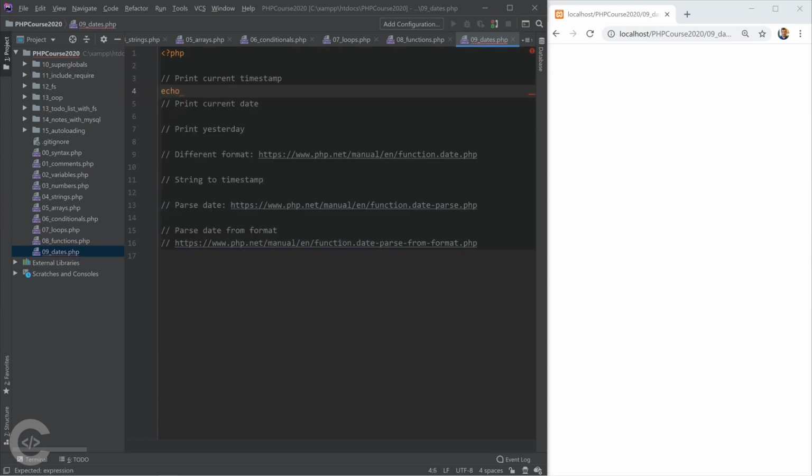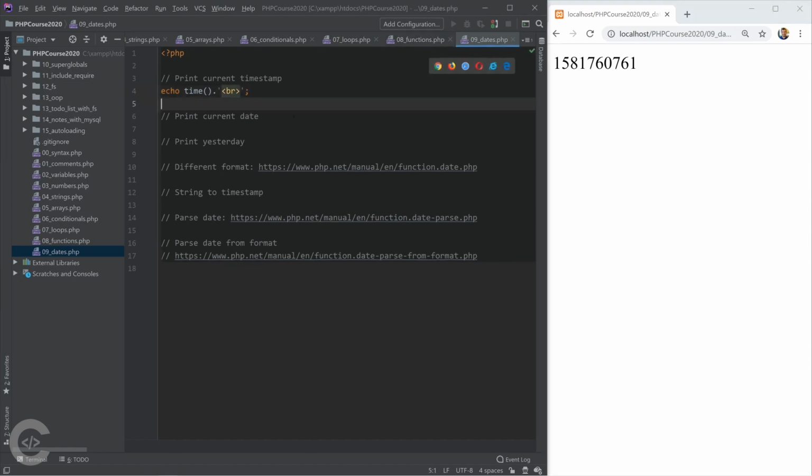So let's print the current timestamp from the 1970 1st of January midnight. So every timestamp is basically calculated from 1970 1st of January. And in PHP, the time function will return that timestamp. Okay, and let's print it. And that's the timestamp. But the timestamp generally is not really readable for the user, okay? So we need to show user some user-friendly date, okay?